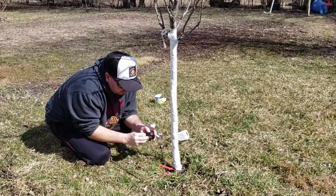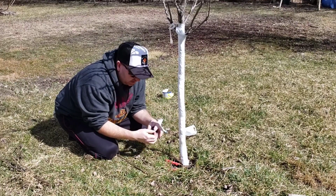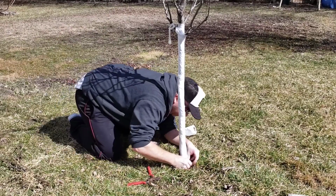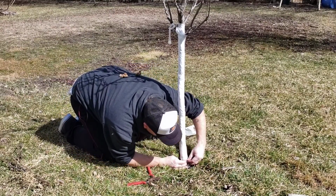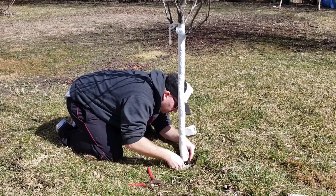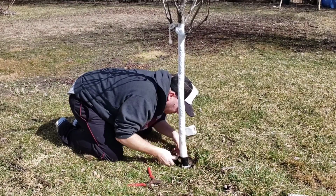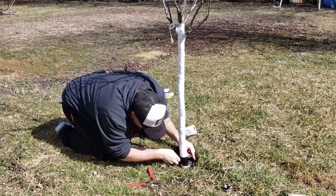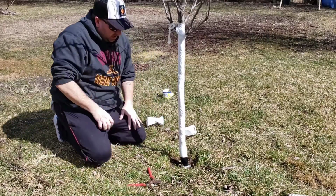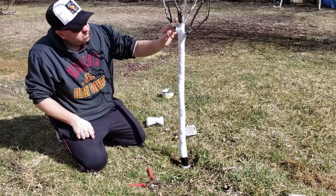Then I'm going to go ahead and just use some basic electrical tape. You can use pretty much any tape you have on hand, electrical, duct tape, anything that's going to withstand the winter environment. Wrap that around as many times as you think it's going to take to hold that in place. And that's how you do it. So you only have to use just a little bit of tape on the bottom, and you don't have to use any up on top.